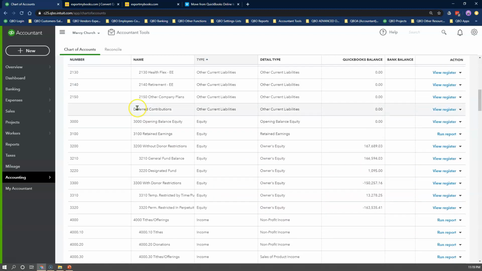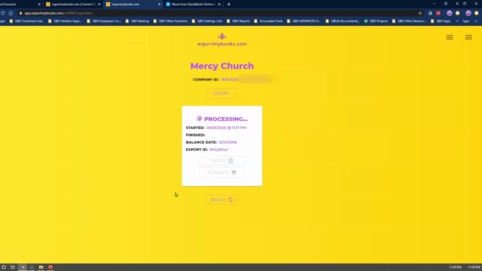If you have a lot of equity accounts, it's going to create a different version of the opening balance equity, and it's going to call it conversion opening balance, and it's going to move everything from this account to that account. It's going to create its own version of retained earnings, even though one exists. So all you have to do in desktop is merge those duplicate accounts and then run your reports, and you should be fine. So I am going to pause the video here and come back when everything has fully exported and show you guys that entire process.